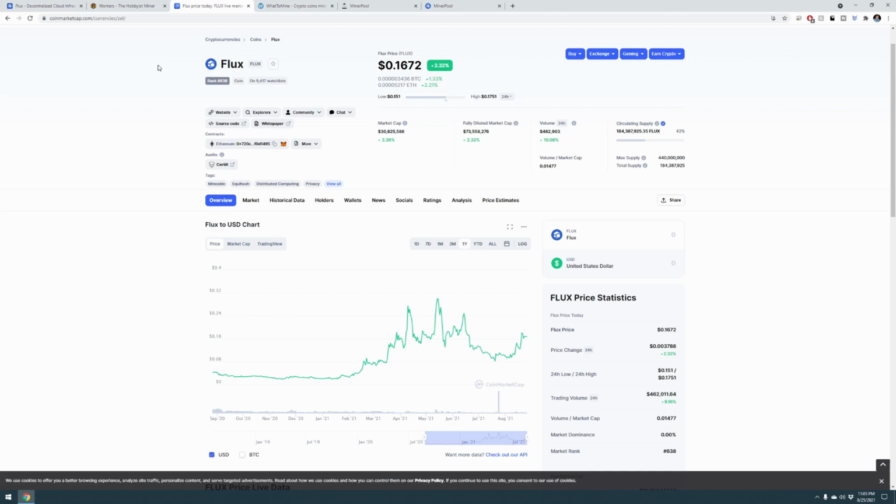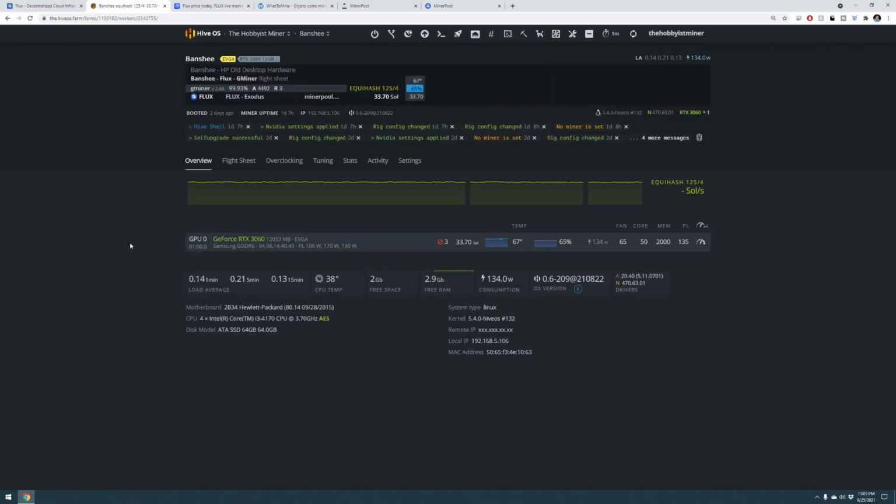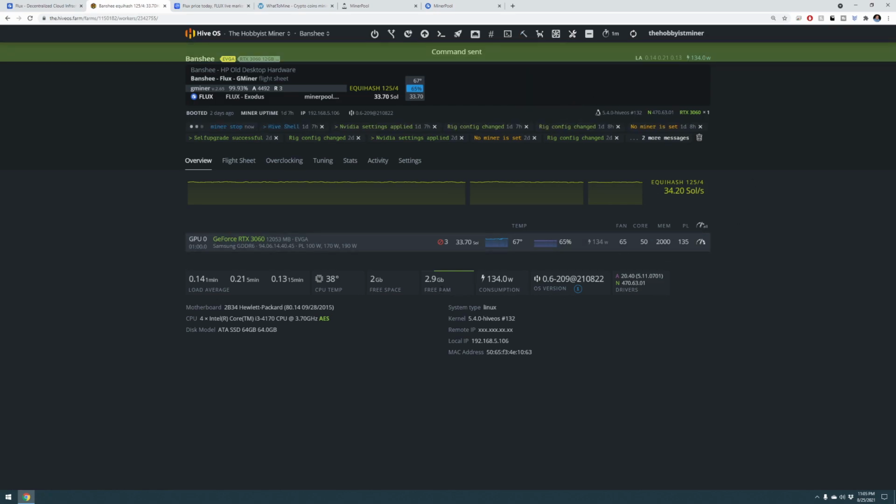So let's go ahead, swap over our 3060, our 2060, and our 1070 Ti. And then I want to look at what to mine and show you guys some of that profitability. So we're going to go over here and we're going to jump onto our test rig first, which is our Banshee rig. We're going to go ahead and stop mining.